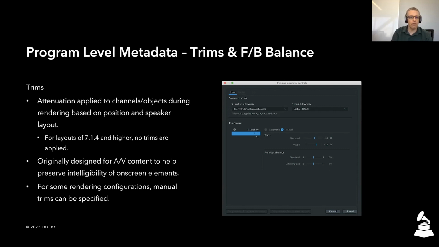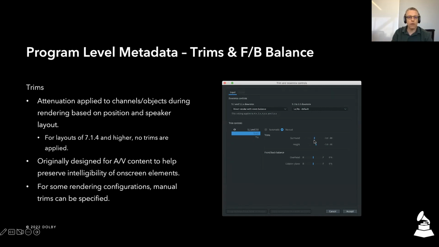It's worth noting that if you're rendering to layouts of 7.1.4 or higher, there are no trims applied, but if you render to something smaller than that, then trims are applied. And if you don't tell it to not apply them, then automatic trims are applied. What this was originally designed for was more around AV content.